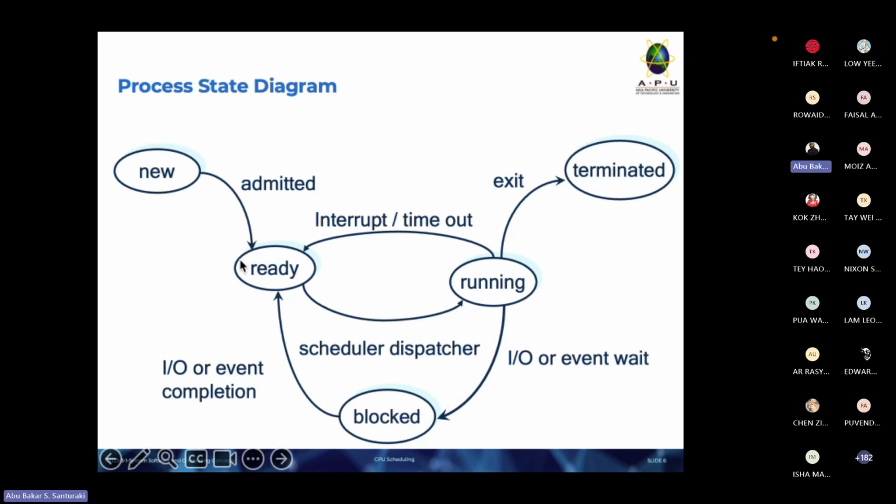In this class, if we're running the class and all of a sudden there's a fire in the building, it's an interruption. We have to stop the class. So an interrupt or a timeout can occur. That's one. Or I need more information or I need another action to happen before I can complete this process, so I transition to a block state. Or I come in, finish what I'm doing, and I'm done, so I enter the terminated state.